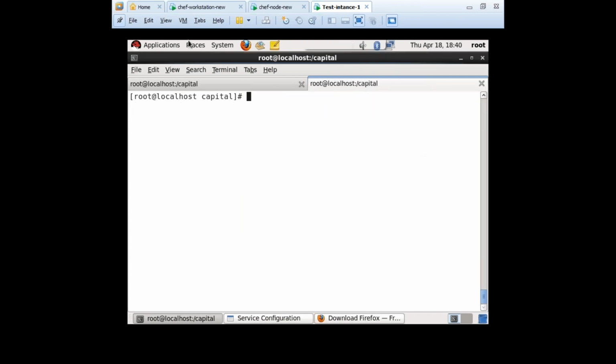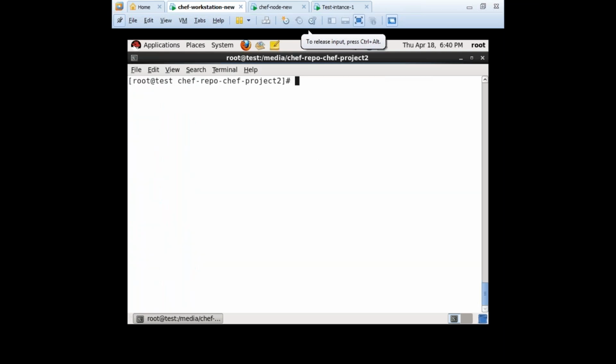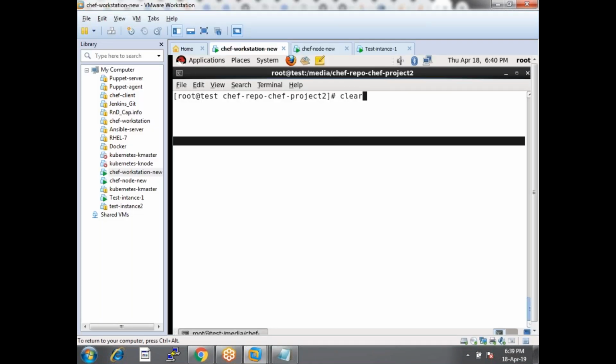Then let's re-bootstrap it. Before that, we can see that node under node list. We have dev node, but it was a failure. Okay, let's do it. Again, bootstrap.